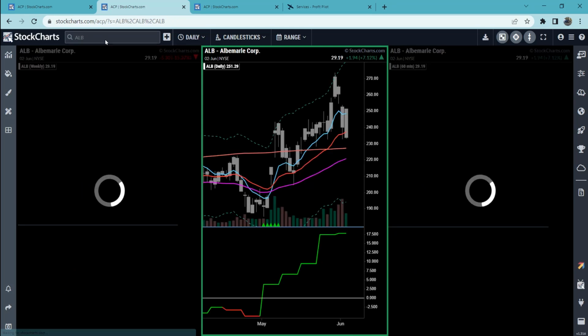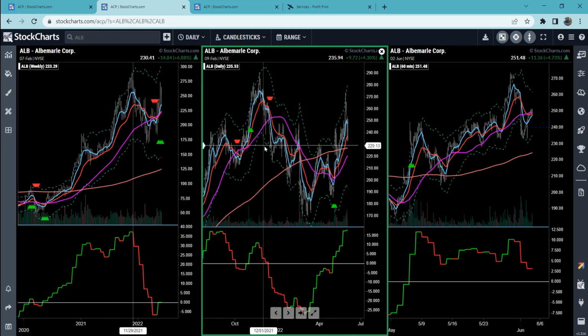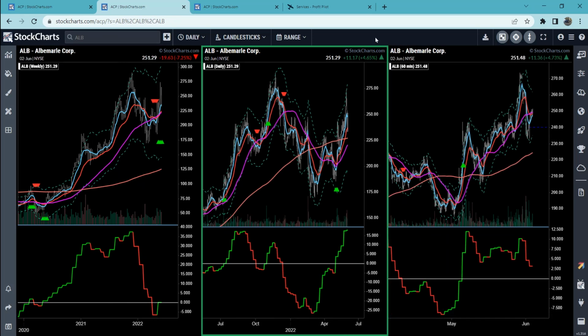And then even ALB, this is another one I was actually looking at shorting eventually. It did have a big move up, so I was like, ugh, good thing I didn't short it yet, but right back down. And that maybe sticks back to my thesis that I think someday these are going to be shorts, but not quite yet. So you can see here, I was looking at this, the Moxie indicator was looking pretty weak, but I couldn't short it because the rules weren't there. Price, this was technically a trampoline move, right? So that was actually a bullish situation, despite the negative divergence that I was seeing on the hourly Moxie like that. But there was no short trigger entry.